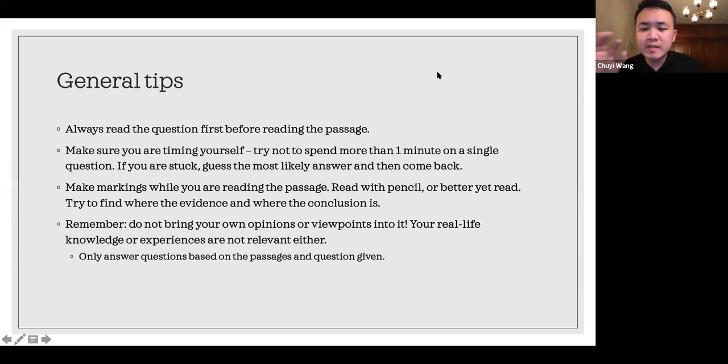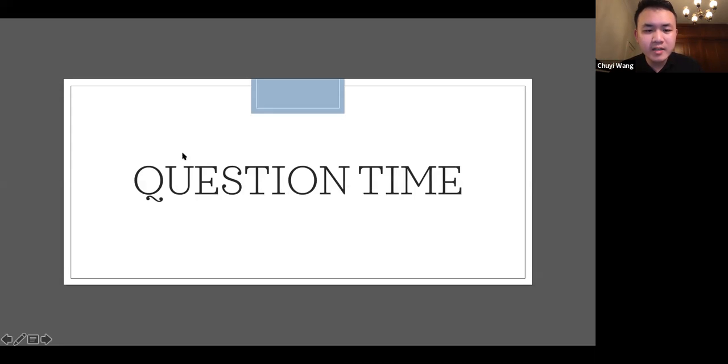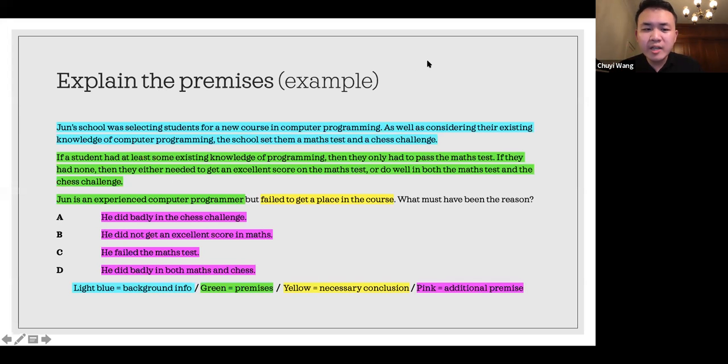Now, one of the first things and the most important tip, just like almost any question you do, is you have to read the question first. Now, what do I mean by the question? Let's go back to this slide just then. The question is the final line before the multiple choice answers. That's what I mean by the question. The other stuff is part of the question, but you have to read where they actually ask you a question.